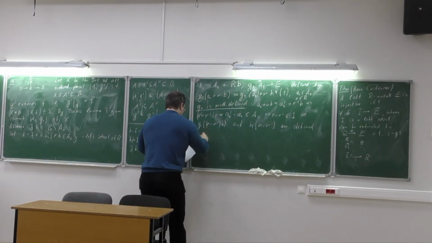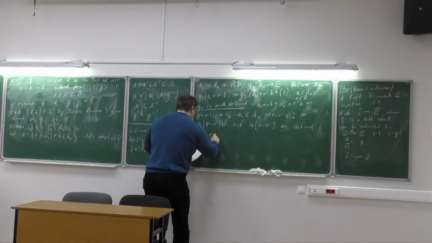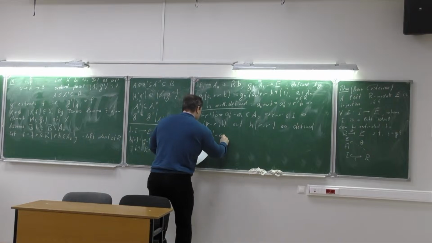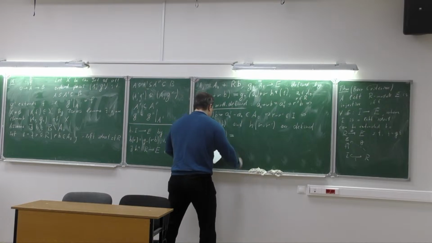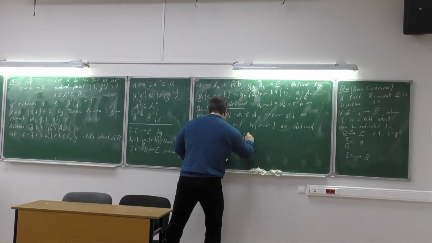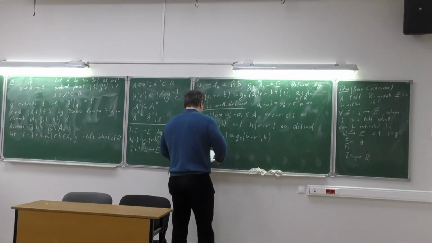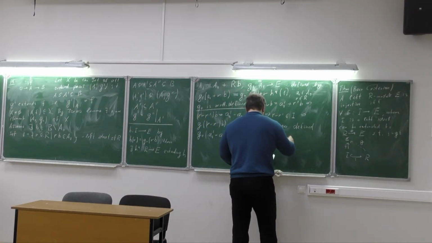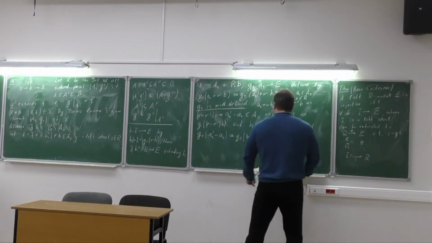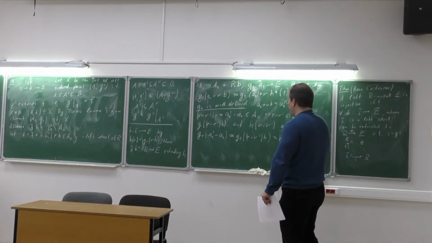And if you look at g0 on the element a0' - a0, well, this is the same as g0 of (r - r') times an element b. Now we know that this is the same thing as h of (r - r'). Right? This is by the definition of the map h here.